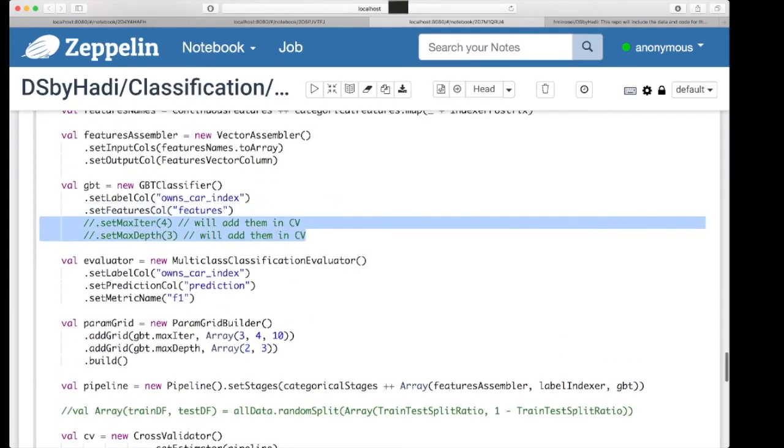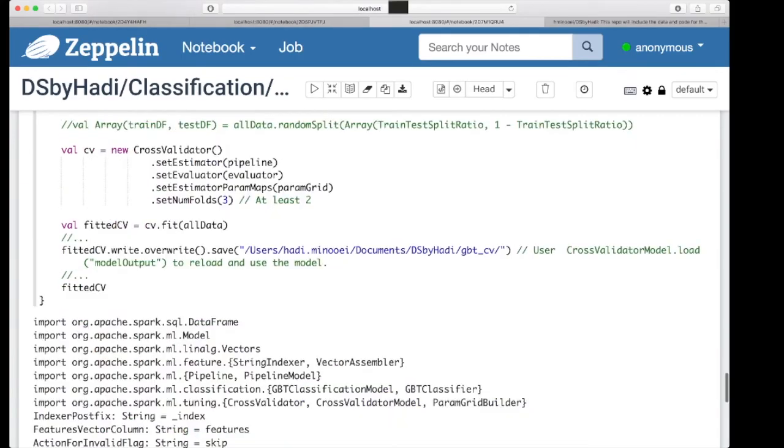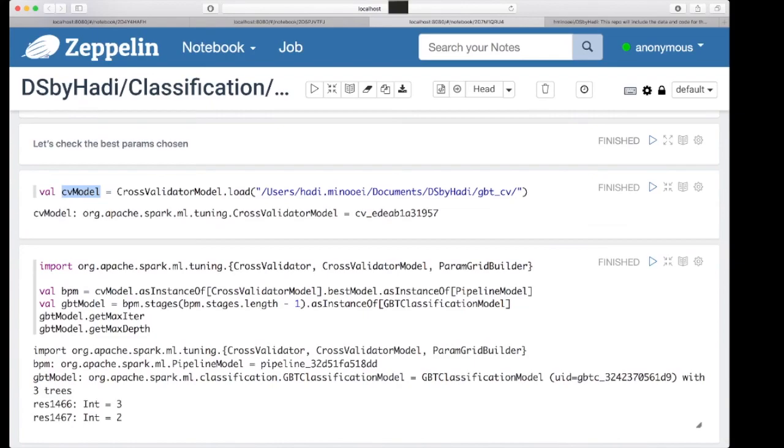Or you can at least make the grids much smaller to use fewer resources. And that's the way you find your best parameters for your application.